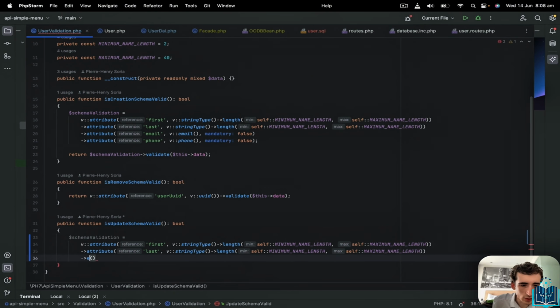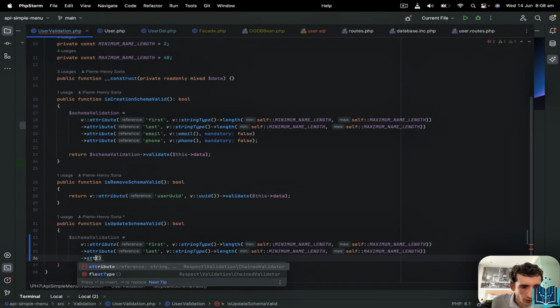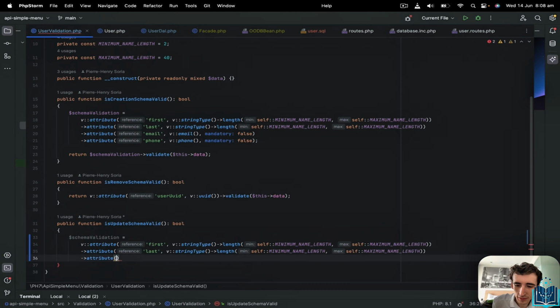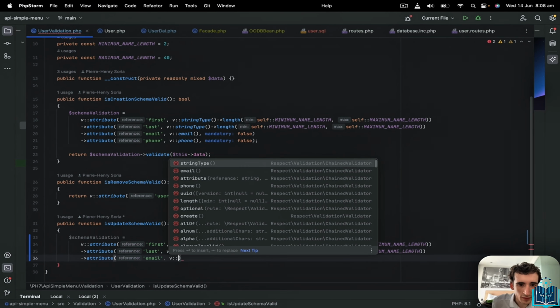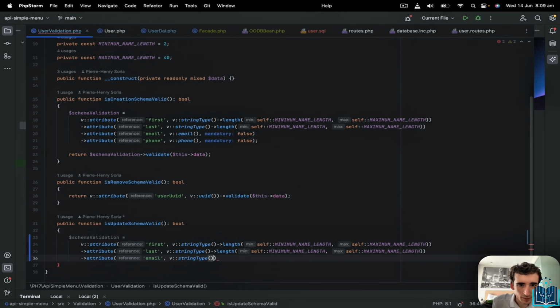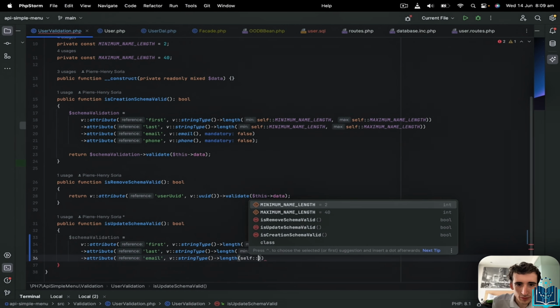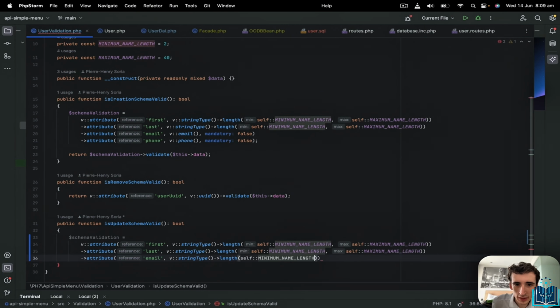Oh yeah, it has to be attribute. Perfect. Here to be email, the string type, length. Perfect. Self, and here to be minimum, maximum length. Awesome.